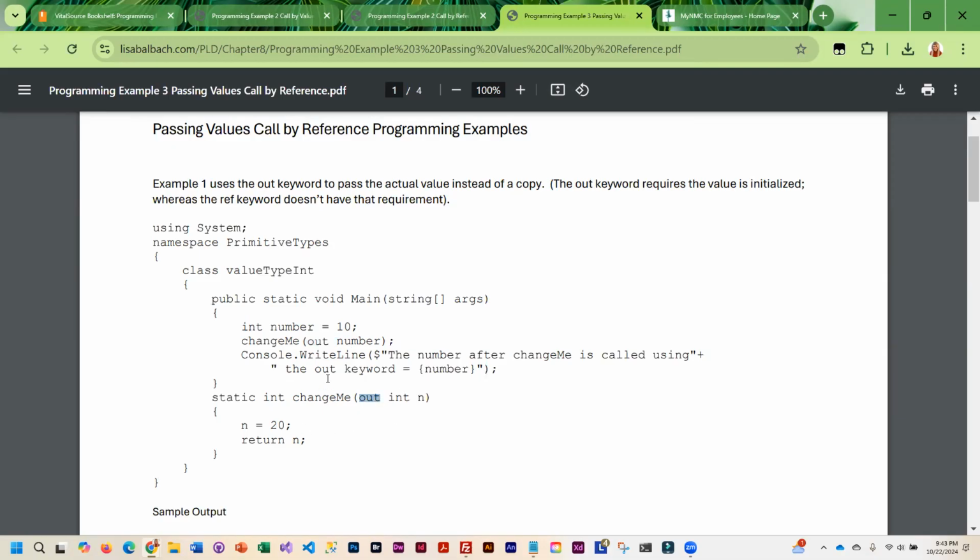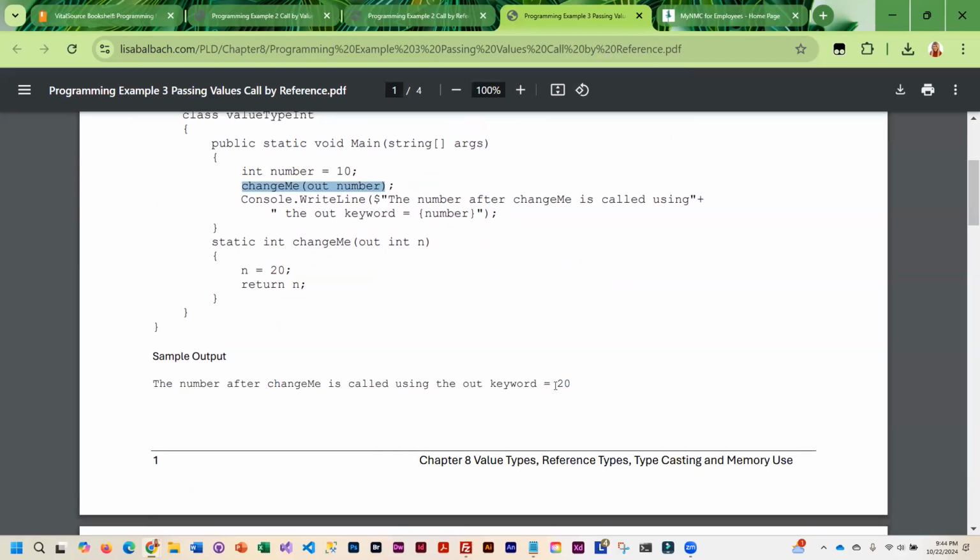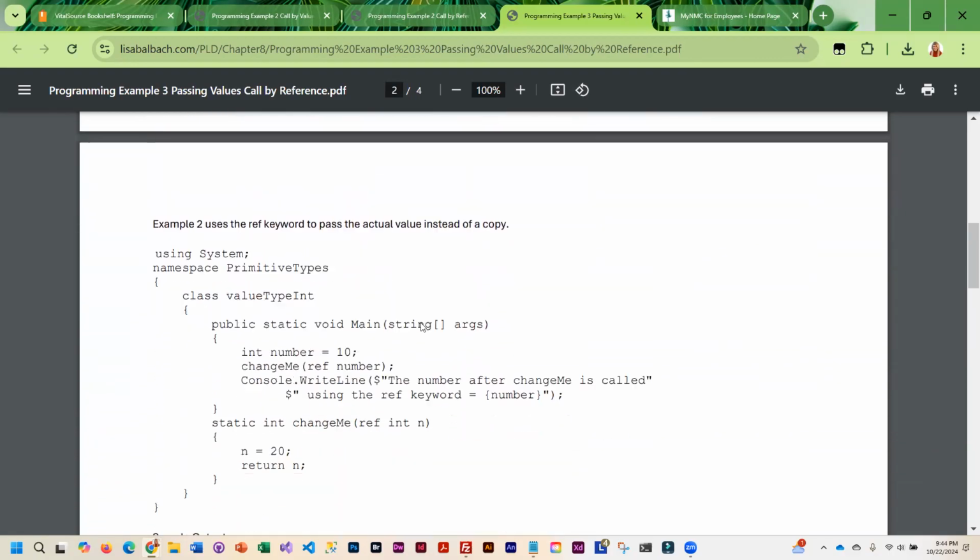And so it is pulling it in as a reference, which means that when we change this value, we actually don't have to return anything. Okay, because changing the value here is also going to change it up here. Okay, so we put it in here, and you can see that even though it's returning, we are not storing what's being returned because we don't need to. And when it prints out the value of number, it will be 20. Okay, and you can see that it was 20, and you can copy and paste this and run it yourself and see that that works.